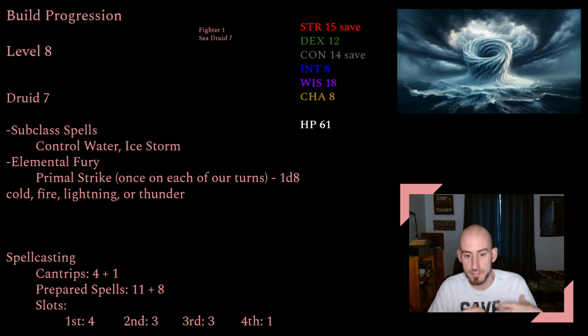We also get the Elemental Fury feature here, and this is a choice between Potent Cantrip and Primal Strike. Now we're going to take Primal Strike. What this does is once on each of our turns when we hit with a weapon attack or an attack from a wild shape form, we can do an extra d8 cold, fire, lightning, or thunder damage, our choice when we make the hit. And so this will just be an extra d8 damage that'll go on top of our True Strike.